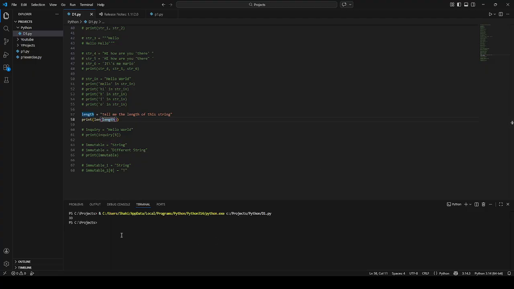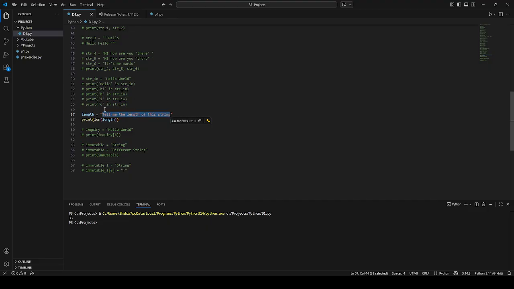Okay, so 33. So what it tells me is that if I count everything, let's say 1, 2, 3, 6, 7, 8, 9, 10, 11, 12, 13, 14, 15, 16, 17, 18, 19, 20, 23, 24, 25, 26, 27, 28, 29, 30, 31, 32, 33. So starting from here to here, the length.